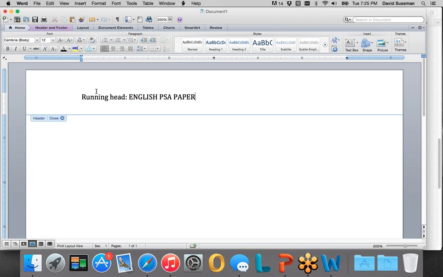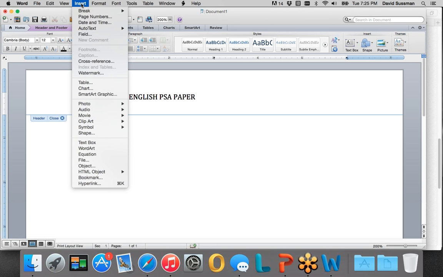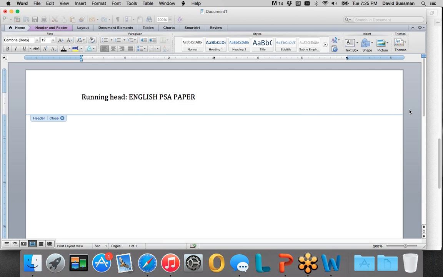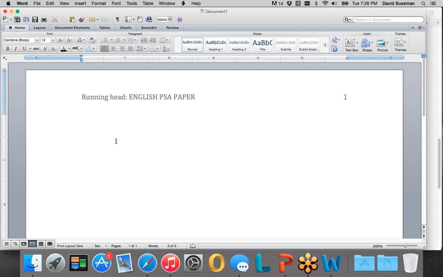We also have to insert page numbers. So you can do this from the menu items here. I actually think it's better to do it the old-fashioned way and go up top and just click Insert Page Numbers, because then you get the option of where you want it to appear, and it automatically puts it where we want it, which is in the top right-hand corner. So I'm just going to click OK. And you can see a page number appears. And as we continue on to new pages, page 2, page 3, page 4, the number is just going to automatically update itself. Okay, so there we go. Header, done. Easy peasy.